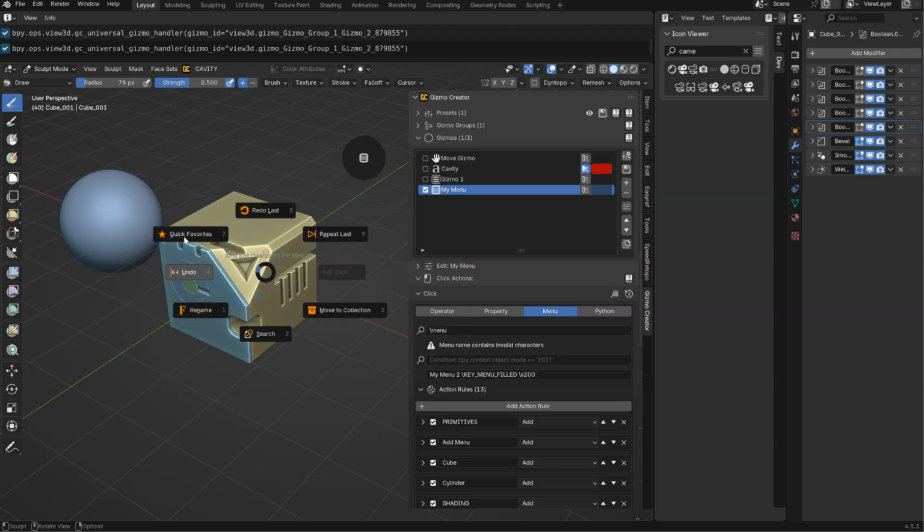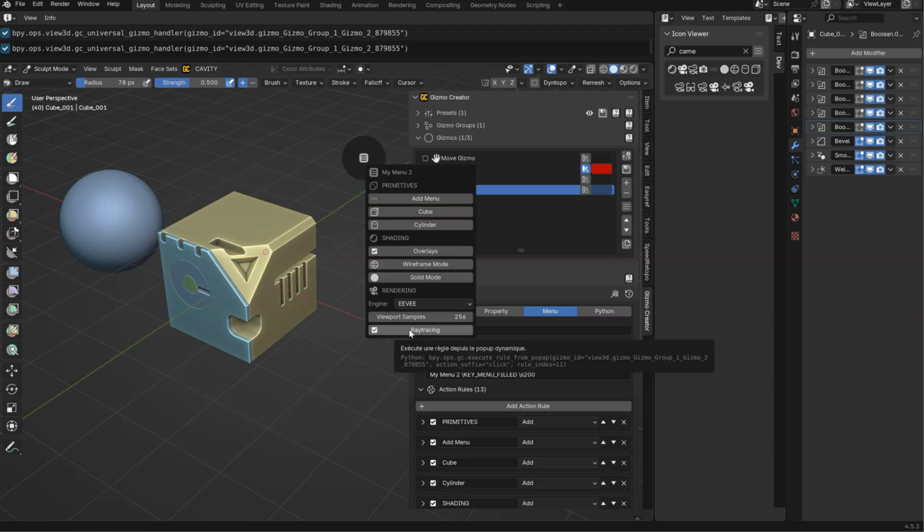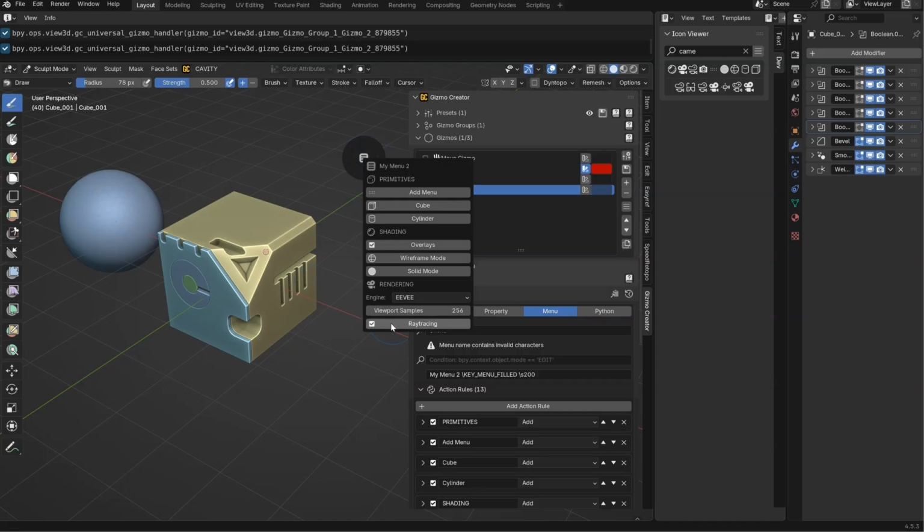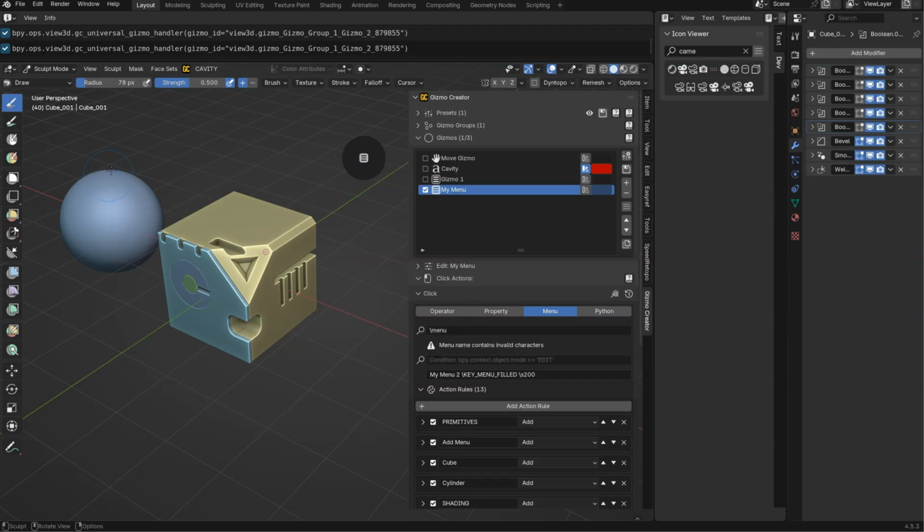In fact, this is like the quick favorites. But you can add more, because on the quick favorites you cannot add icons, you cannot add separators, you cannot use geometry node tools, etc. So with this you will have more possibilities, and with the power of the gizmos you will have exactly the layout you need to do your work.